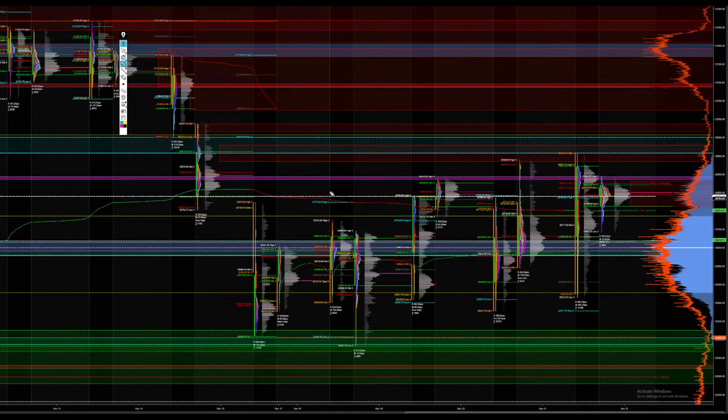Love to have those on my charts. It just makes everything easier to look at. Okay, so this is pretty similar. And again, there's a demand zone here as well, and that's annoying because I have it on my other chart. All right, so it's right around here. Right here, there's a demand zone.